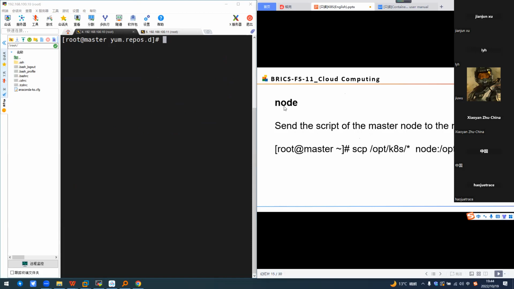Now, in the master host, we will send the script of the master node to the node. We can scp the opt kbus directory, all of the files, to the node.